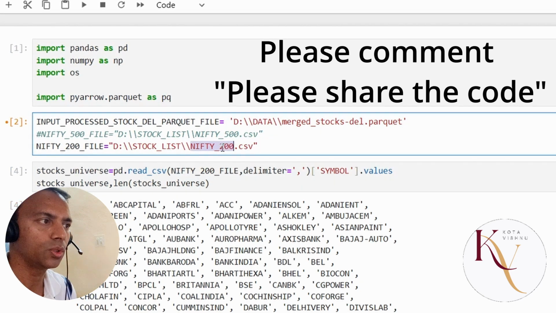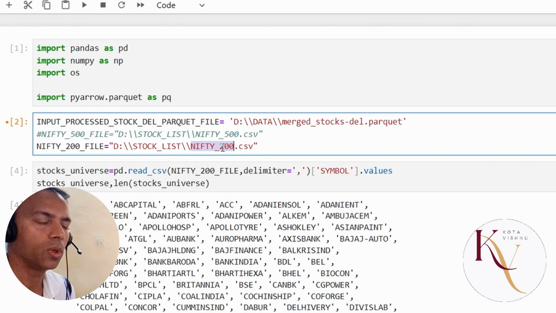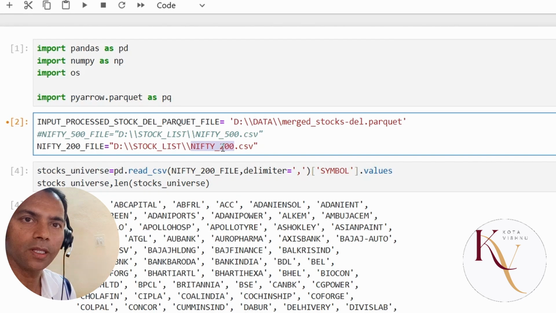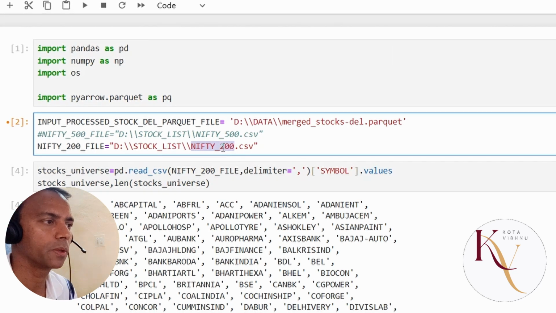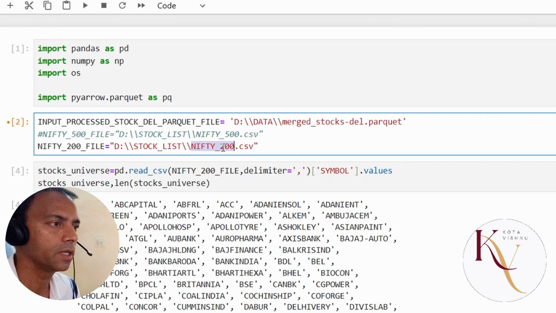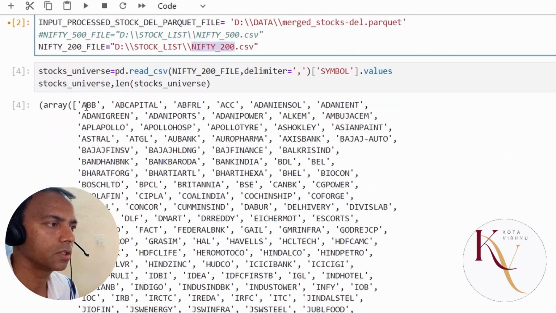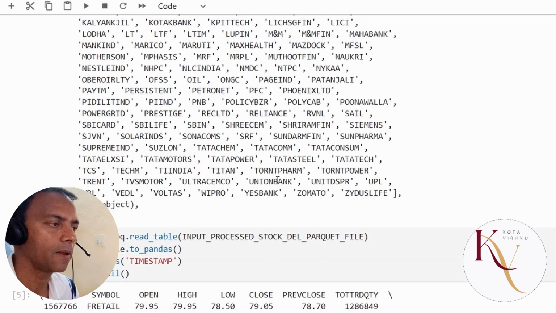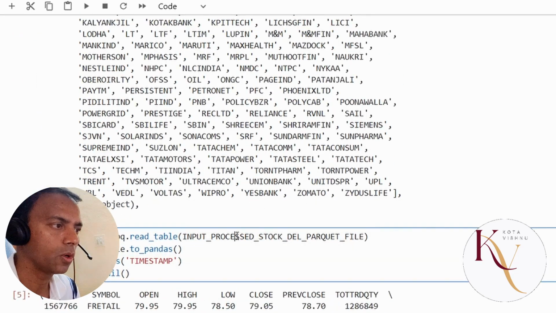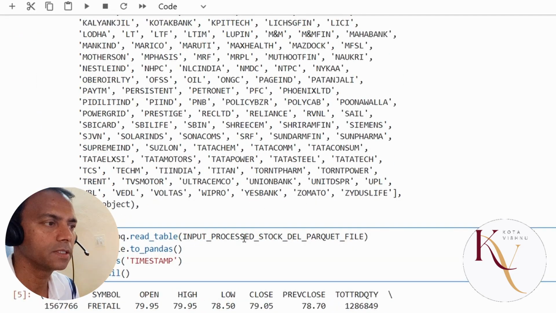I wanted to take the top 200 Nifty stocks, and within that, I wanted to find the 200-day moving average. So here I'm reading those universe. Here you can see all the stocks, and now I'm reading all the bhavcopies which are downloaded from the NSE site.